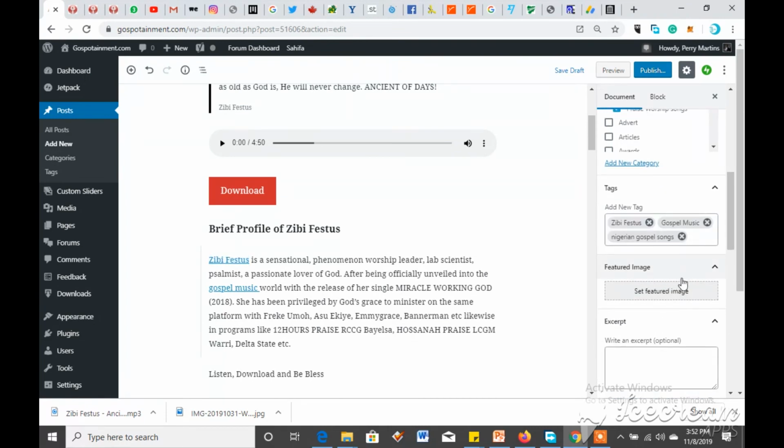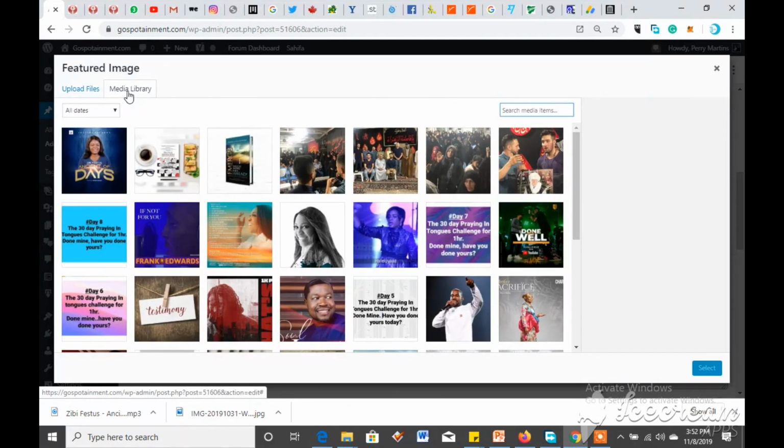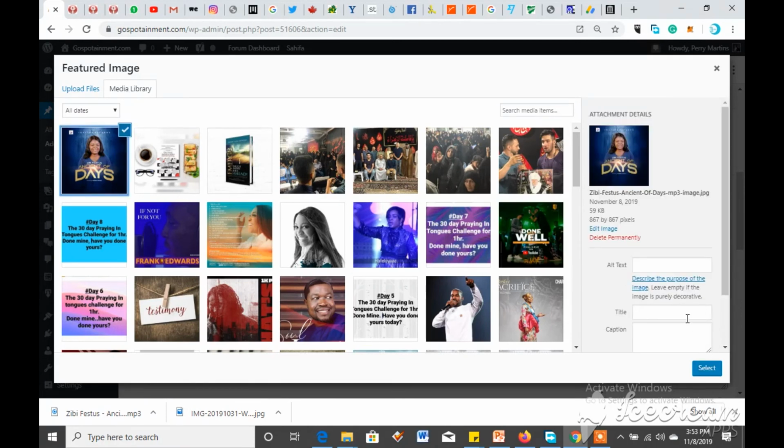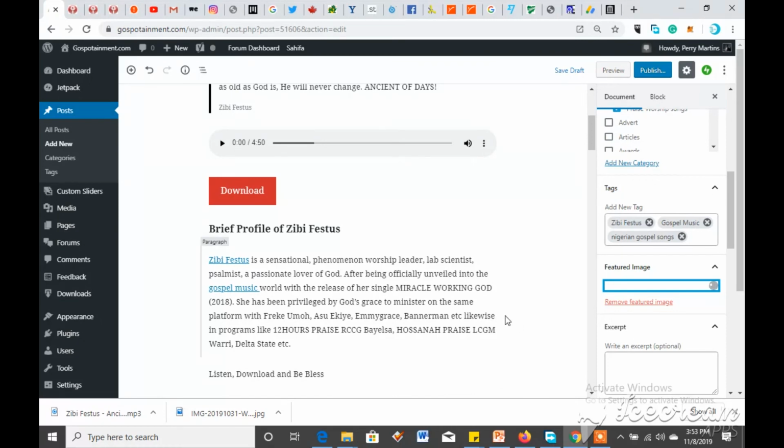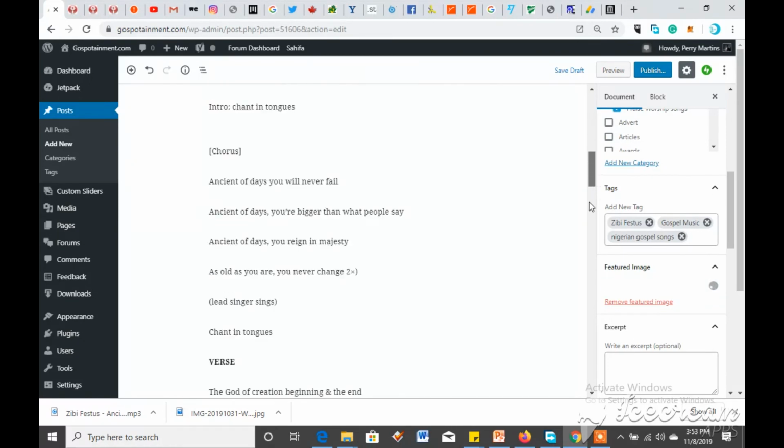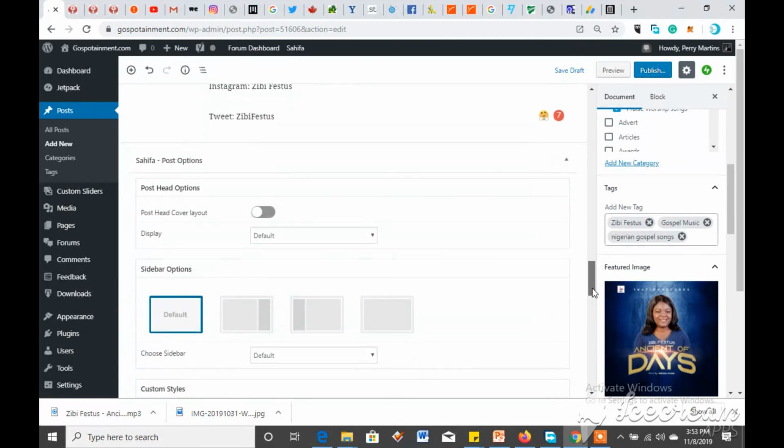We need to set that featured image. Featured image is the image of the artist. We have already uploaded the song, so the picture was embedded in the song and the picture is there. So we will just select it, and then, this is very important, put the alternate metadata of every file. All the metadata of every file must be there. So we'll put the name of the artist. We also put it in alternate text and put it in title. So same thing there. So these are things that make a good, well optimized site. So you make sure that those things are there. They help to make your site search engine friendly.